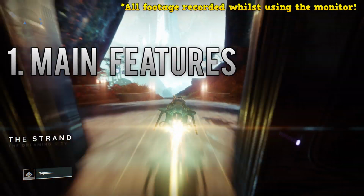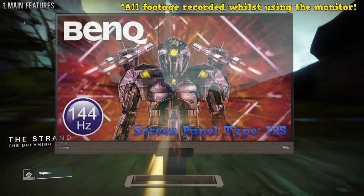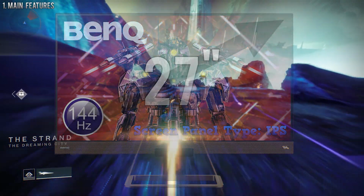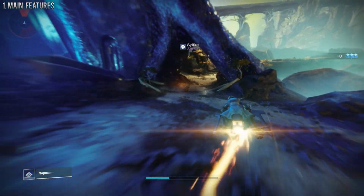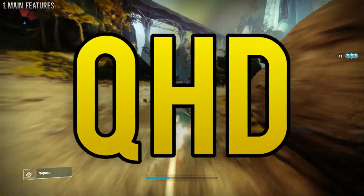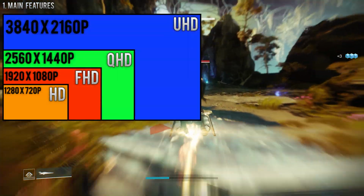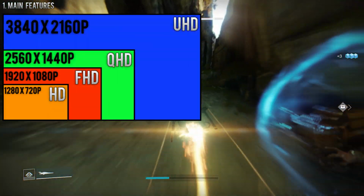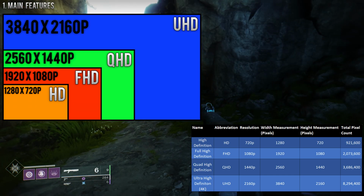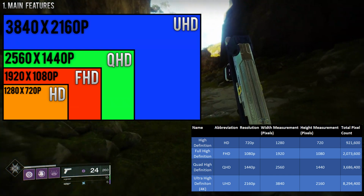So the actual size of the monitor itself from corner to corner is 27 inches, and that's the size of the screen. So the resolution is 1440 pixels, otherwise known as a Quad HD, which is a nice kind of sweet spot between 4K and Full HD, meaning that you can hit those higher refresh rates whilst having a decent resolution as well. So really nice there.